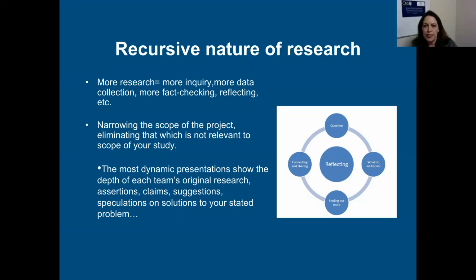Here at the Institute, we tend to do a lot of peer-based work. And of course, if students continue and want to pursue this area as a content area on a more professional level in their higher studies, they'll find that peer-based feedback is so essential, fruitful, and constructive. So we want to see the depth of the students' original research, how they're really exploring and working together and trying to figure out a solution to their stated problem.